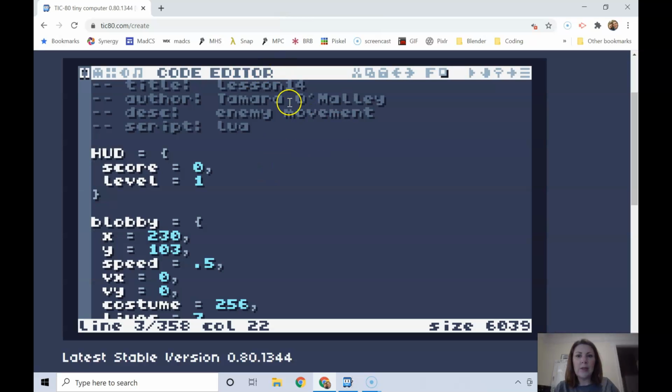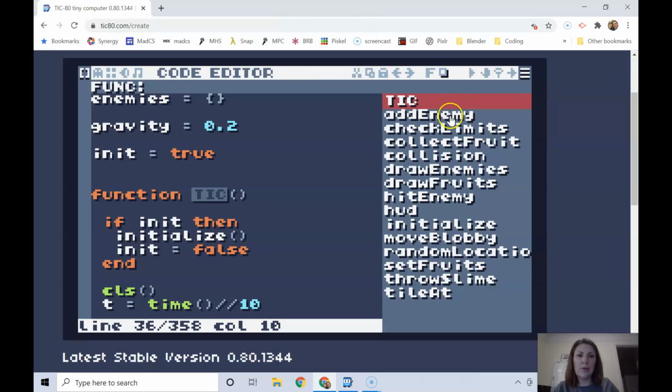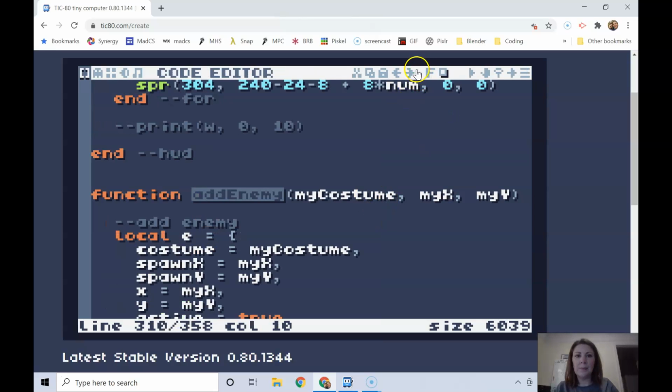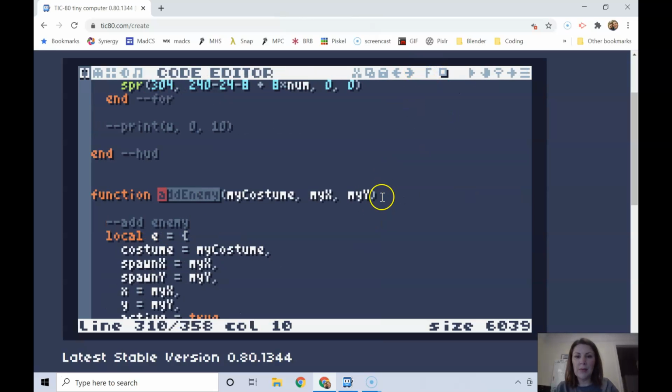The first thing I want to do to start setting up my movement is go to my add enemy function. I'm going to shrink this font here, and we're going to add an input into this function that's going to be the type of motion that we want to use for that enemy. So my motion.